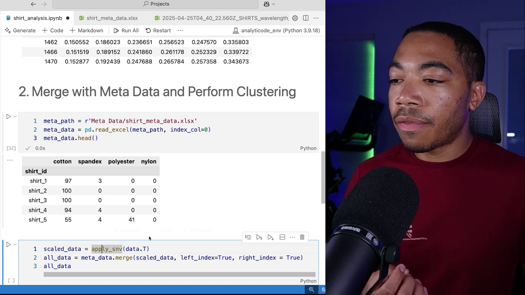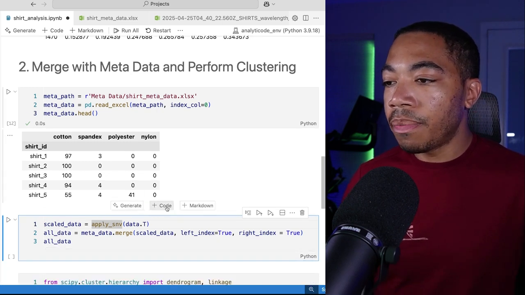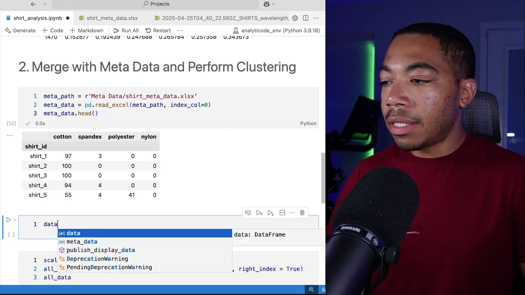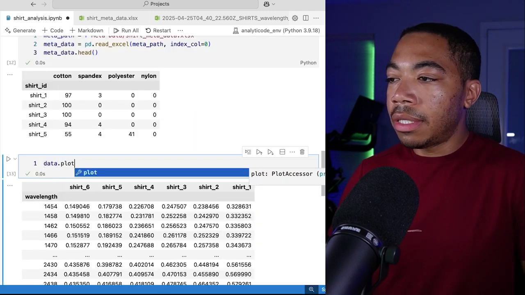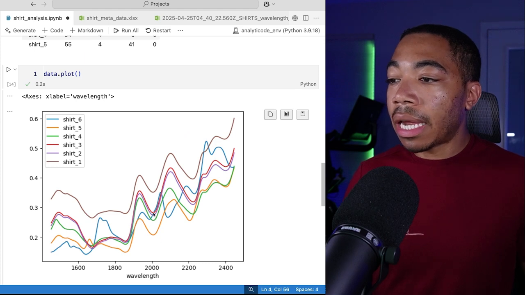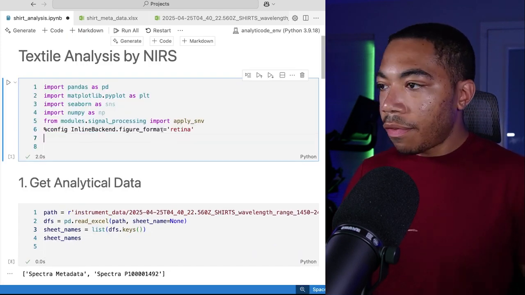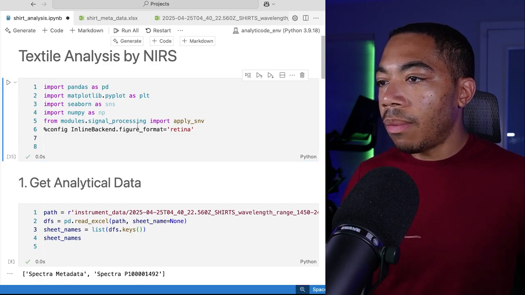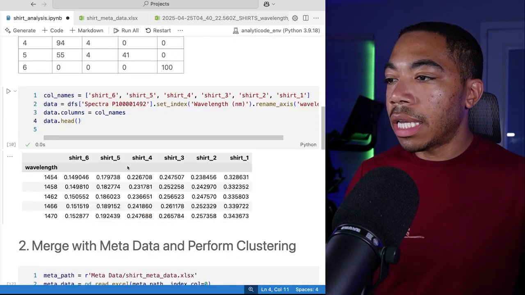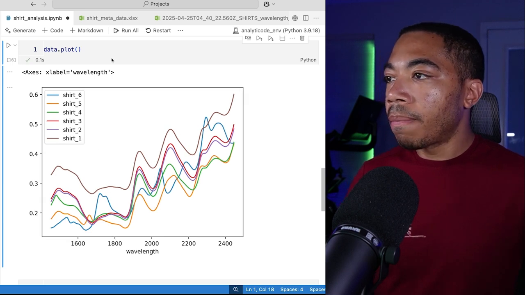Next, I want to correct for the scatter of this data. So let me show you what it looks like before and after we apply SNV. If I look at data and I plot the data, you see that the data has a lot of scatter in it. And first, let me change the resolution. If you use this magic command here, it will automatically render each of these as a high-res figure. So let me run this again. There we go, much better.